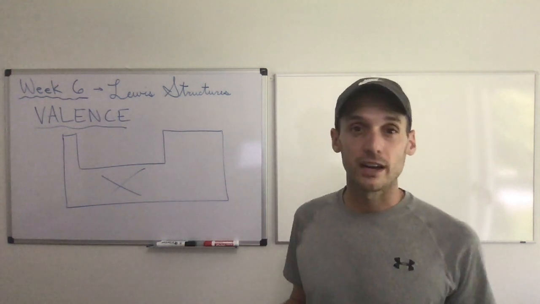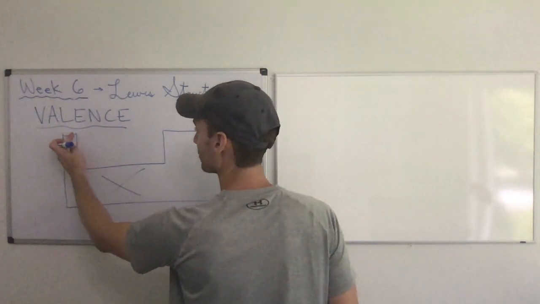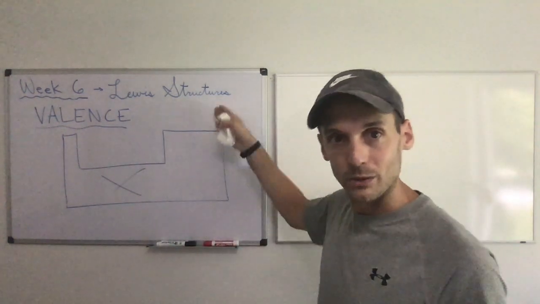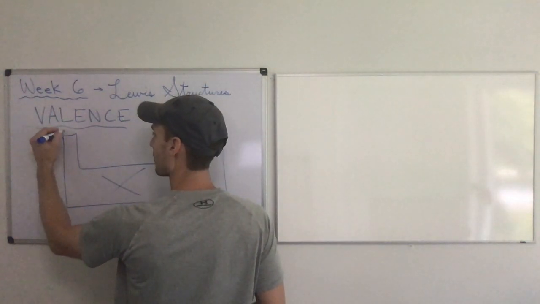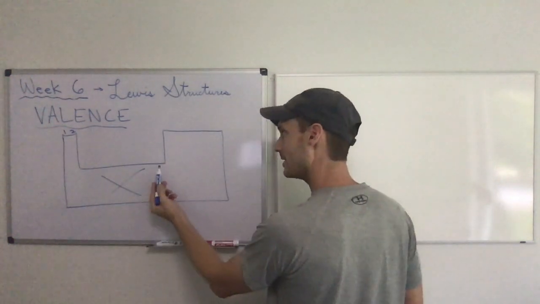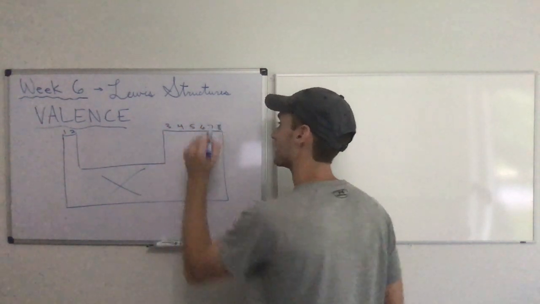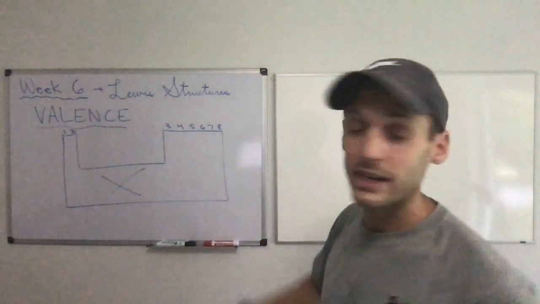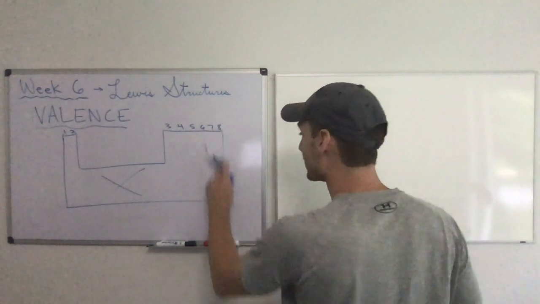So in order to figure out how many valence electrons an atom has really quickly, you basically just count from left to right the number of columns it takes to get to the column that atom is in. So if it's located in the first column, it's got 1 valence electron. The second column is 2. Then we're going to skip these 10 and go over here. 3, 4, 5, 6, 7, and 8. Right? There are 6 columns over here on the right. So that's your 3 through 8. So the most valence electrons an atom can have is 8.